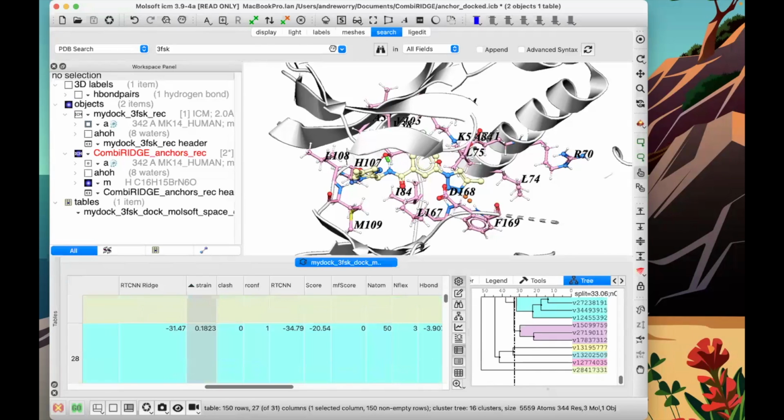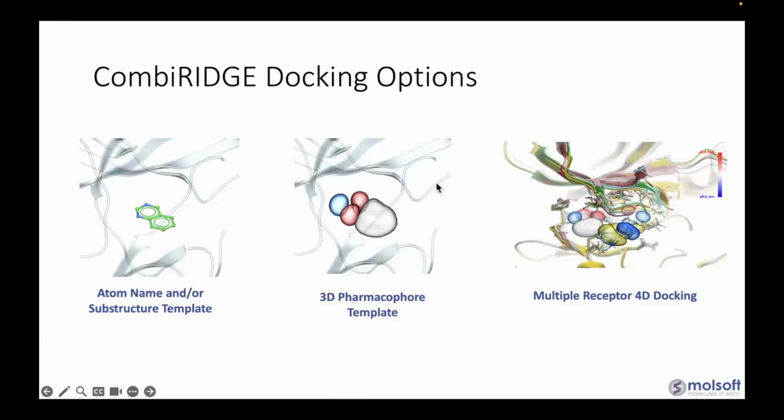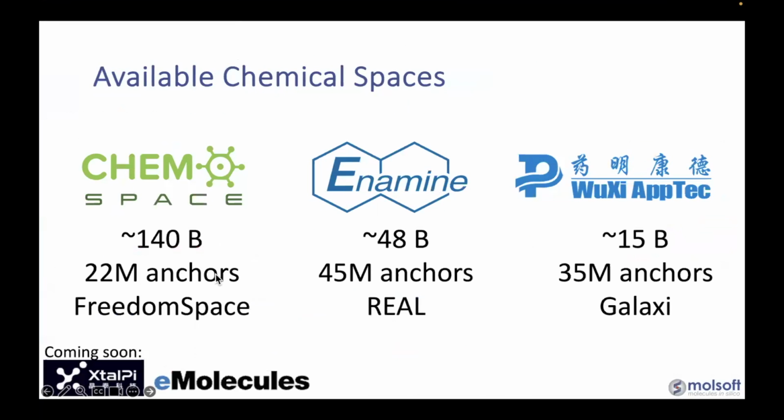Thank you. The other question was about the anchor library. You can download the anchor library directly from Molsoft because it's fully prepared. It has all the anchors, with the conformers of the anchors already prepared. We can send you the download link for that.